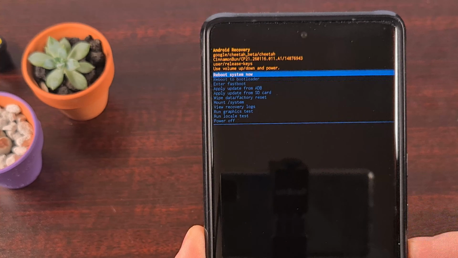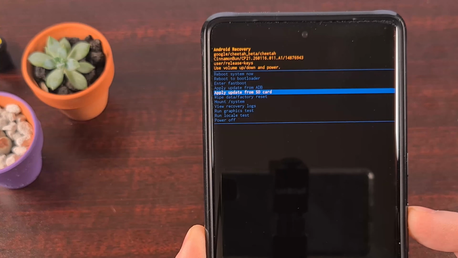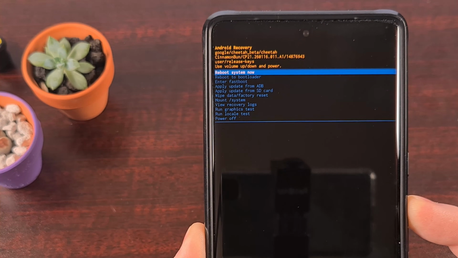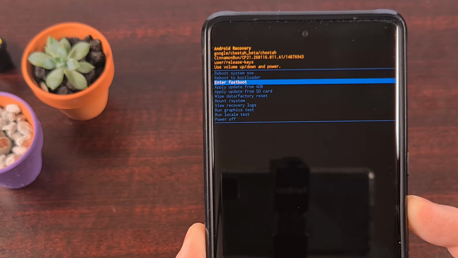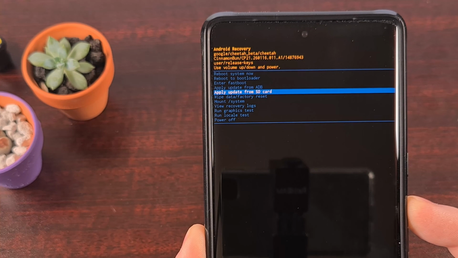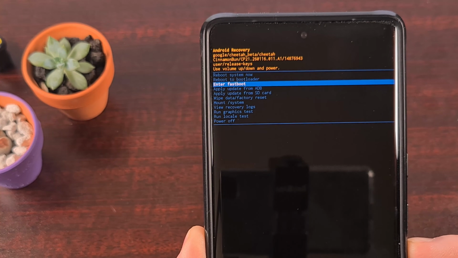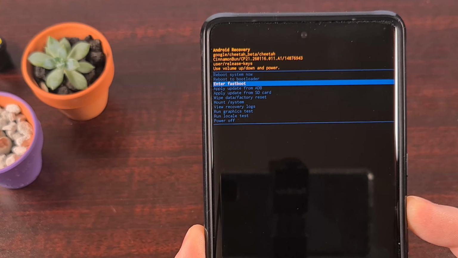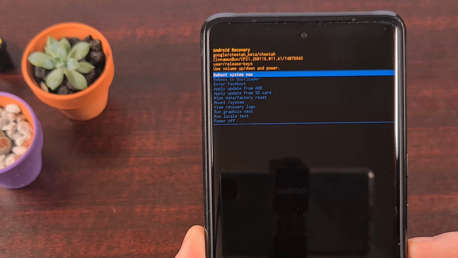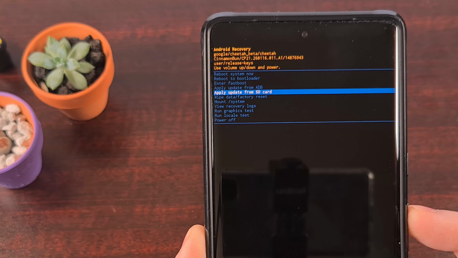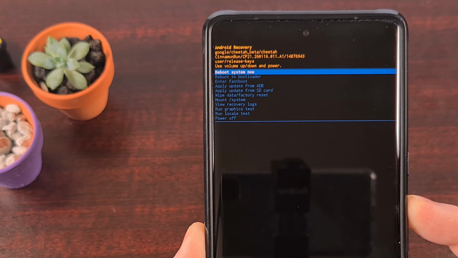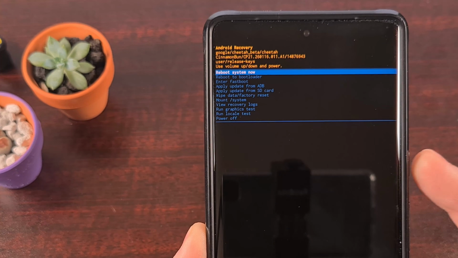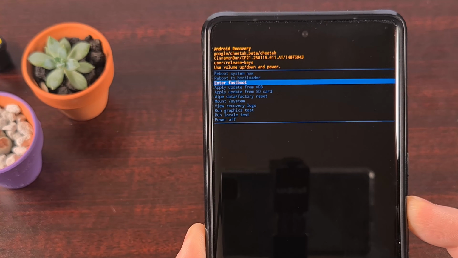If this is the first time that you have ever accessed recovery mode on your Android phone, then congratulations. There is a way to do a factory data reset from this menu, but it does require multiple confirmations, so I highly doubt that you'll do this accidentally. But you are going to need to use the volume up and volume down buttons to change which option is highlighted in this menu. And pressing the power button will select whichever option is highlighted.